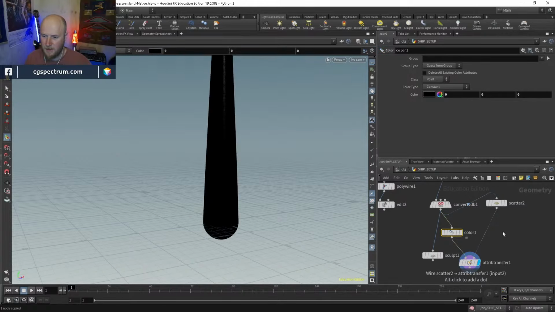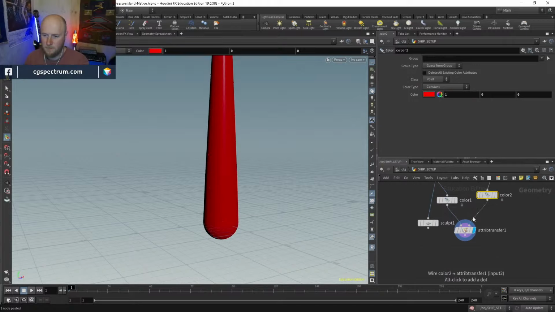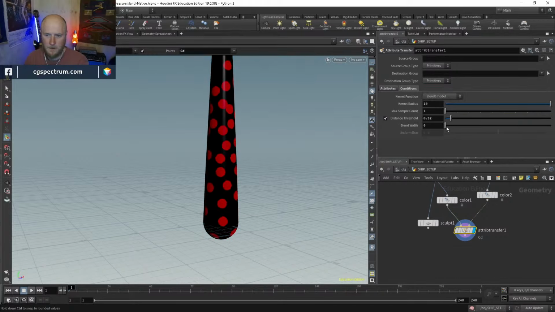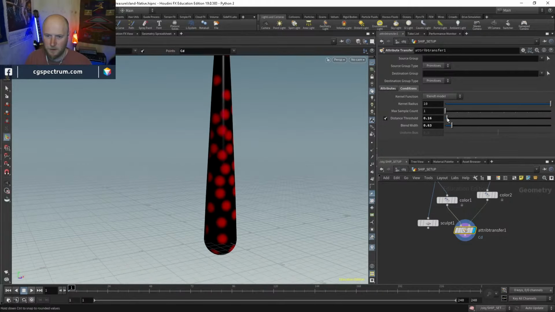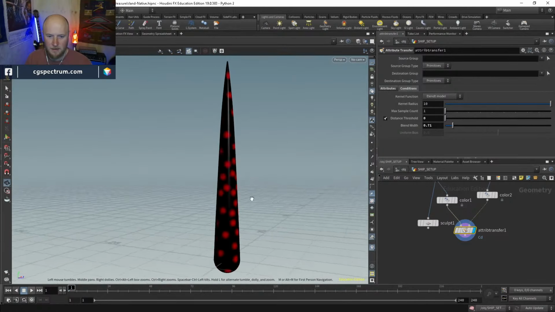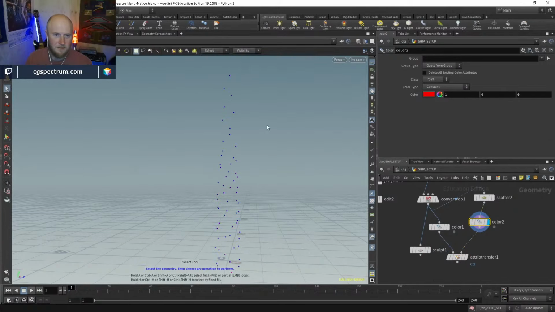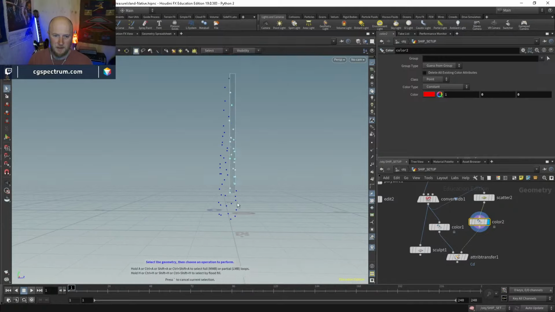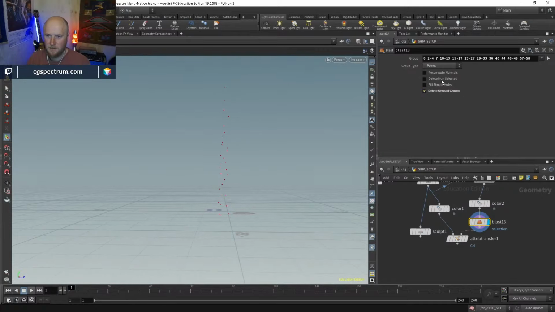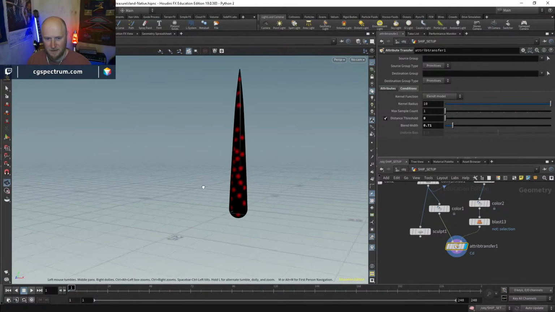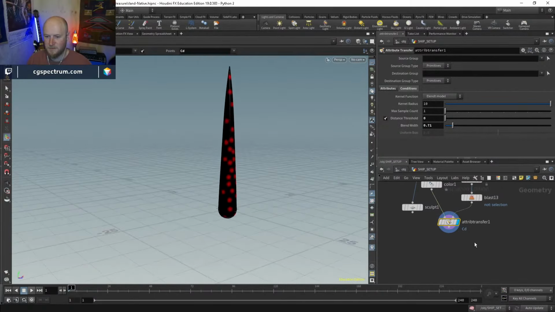So black, red, take that radius down. Hey, look at that. So give it a little bit of softness, a bit of falloff, even just all falloff. And what I'm going to do is just delete the points on one side. I'm just going to do it manually for speed, but you might want to do it based on a bounds or something. And it's going to give me that classic sort of distribution of suckers on one side of the tentacle.